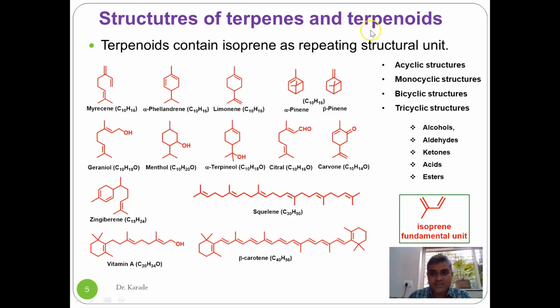As far as the oxygen functionality in terpenoids is concerned, alcohols, aldehydes and ketones are the 3 common functional groups in terpenoids, whereas acids and esters also exist in the terpenoid family, but acid and ester containing functional groups are very less available in the terpenoid family.